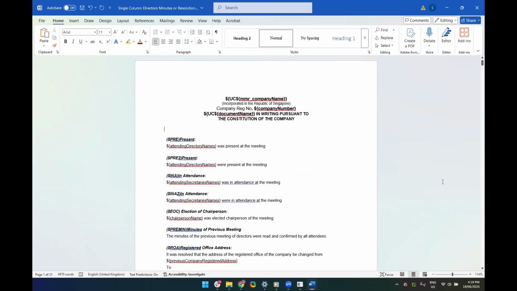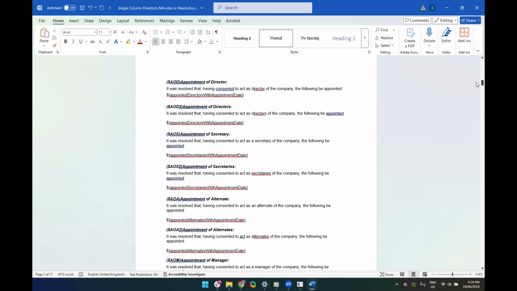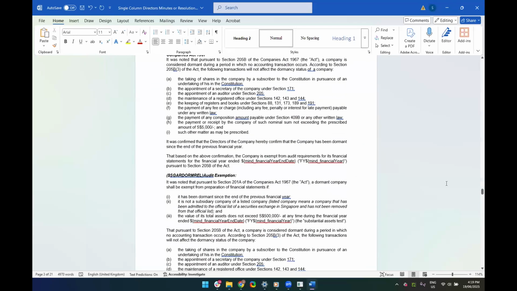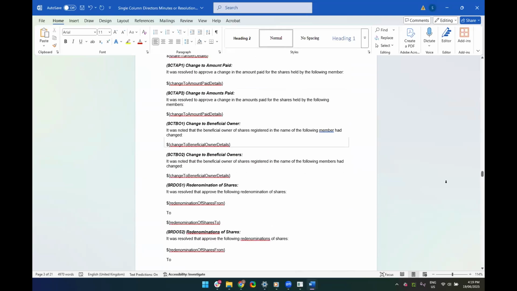Now, because this is a director minutes and resolution, this means that all transactions that need director minutes and resolution, whether it's a company officer's change, a shareholders change, a change of address, a company level change, or even for AGM documents. AGM documents are all found in the very bottom last few pages of these templates.